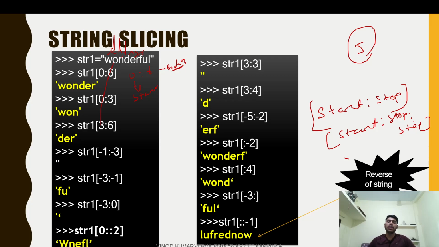Clear my point now? String1 of 3 to 3. So 3 to 3 means nothing will come. 3 to 4 gives D. Like this it will come. You can check it by yourself, so that you can know how it is working based on the syntax, and always remember that you will always move up to stop -1.